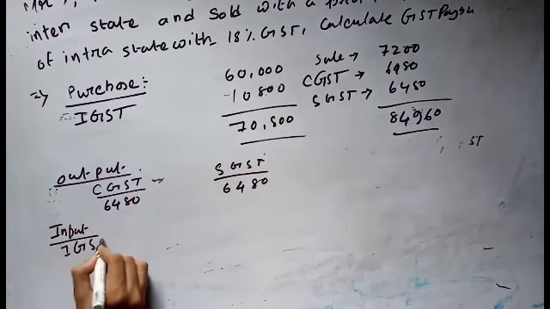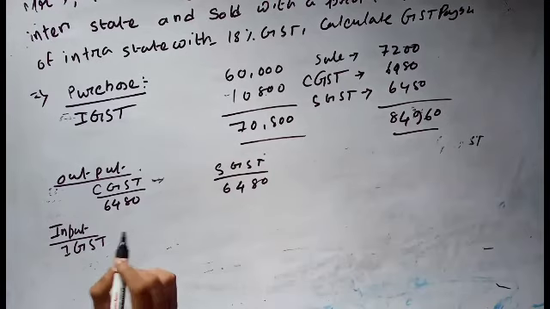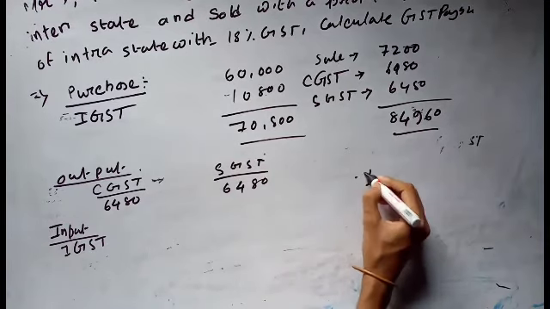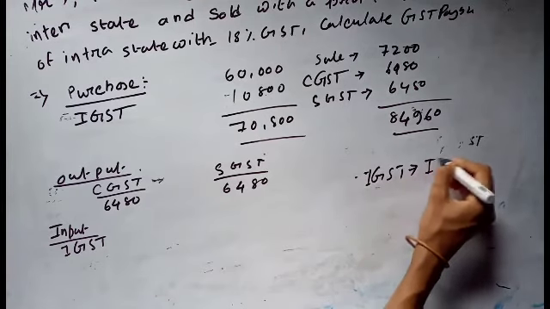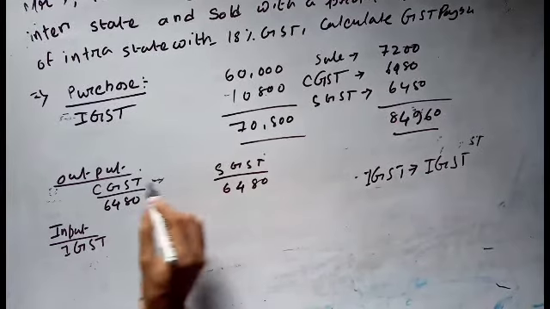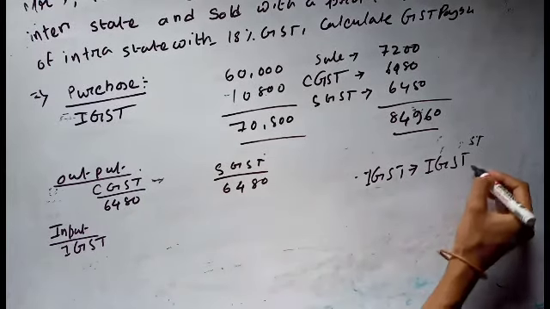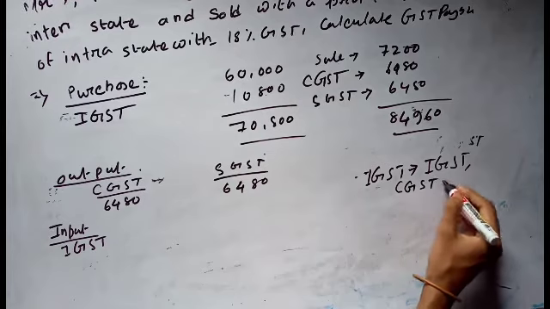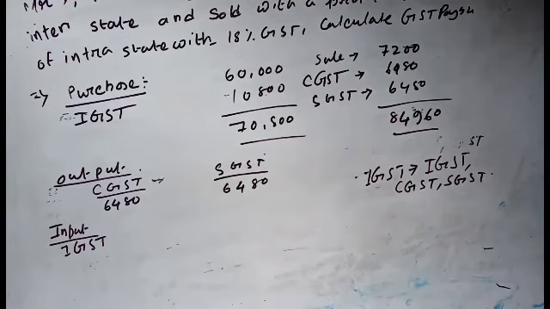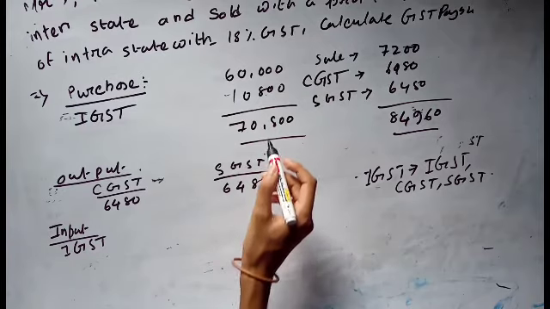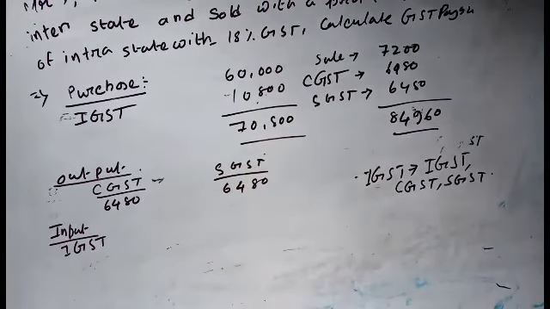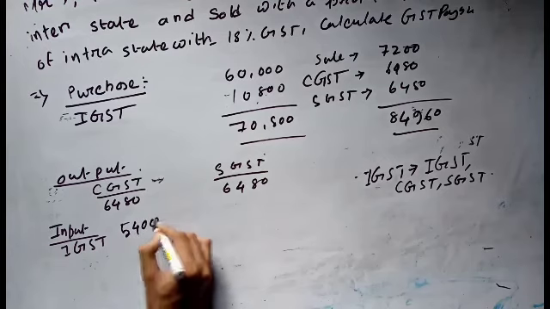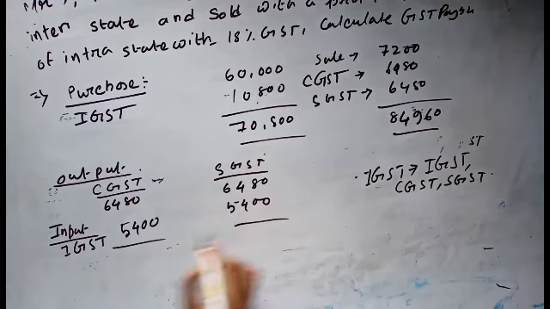Now what do we have for the input amount? Only IGST. It means we can only charge from IGST first. For IGST we need to charge against IGST, but there is no IGST in the output; there is CGST and SGST. Next, the remaining balance will be charged against CGST and SGST. So we have an IGST amount of 10,800 by 2, and the remaining balance will be the GST payable.